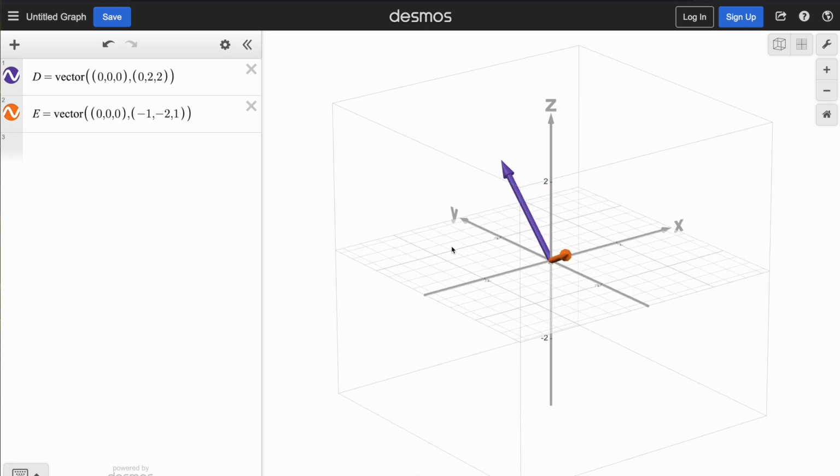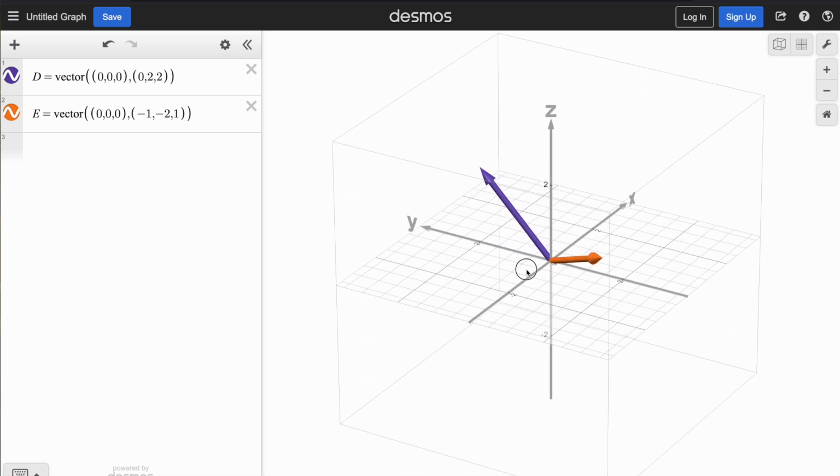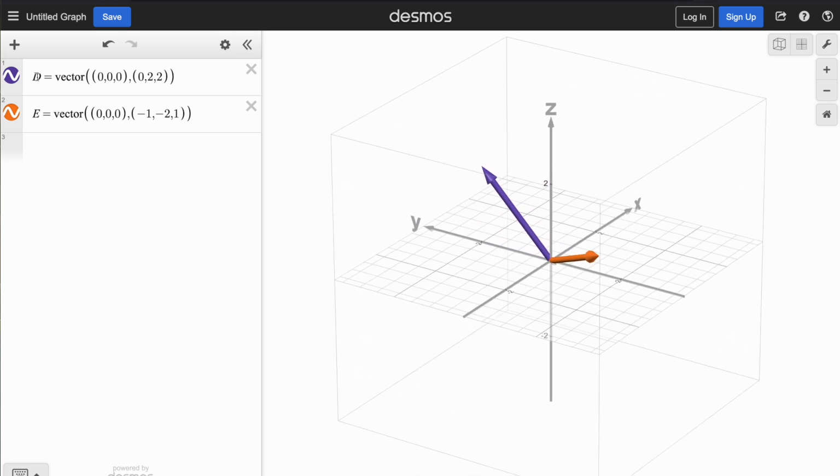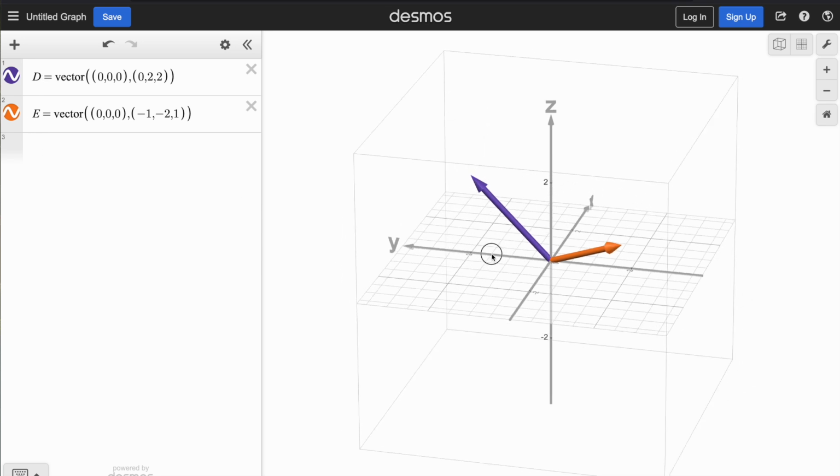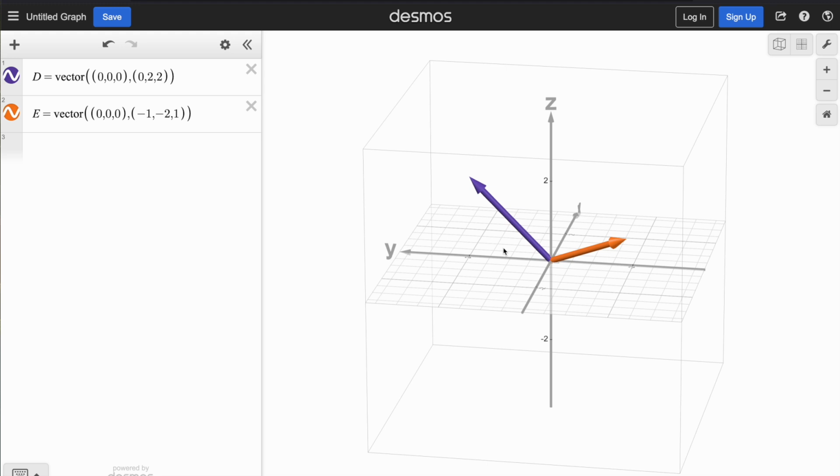So here are the two vectors, D and E, and what we're going to do is find the cross product between D and E. So D cross E. Do the cross product, right? So try out your right-hand rule. Which way do you expect, let's call it F, to go? So F is what we want it to be. We want D cross E, okay?